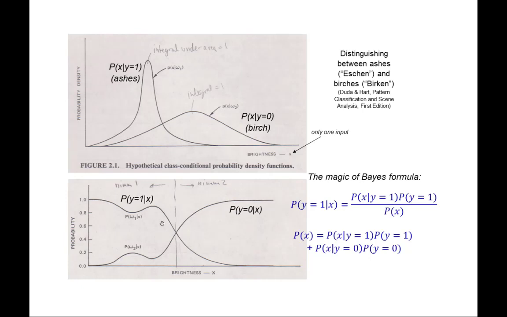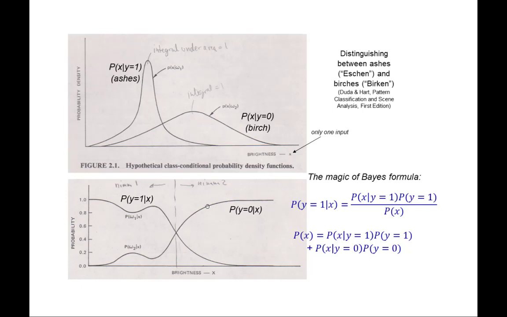And then somewhere there's a cutover point where both have the same probability. So if they would have the same prior probability, then this should be more on this side. Maybe here I should look at the example again. They assumed that one kind of wood is more common. So this is the cutover point. And over here the birches win.